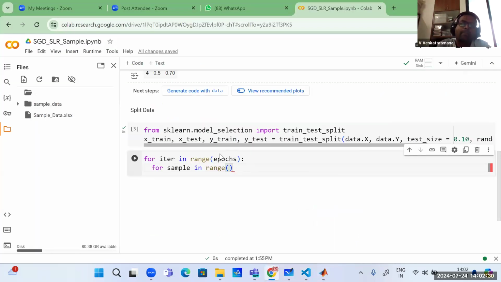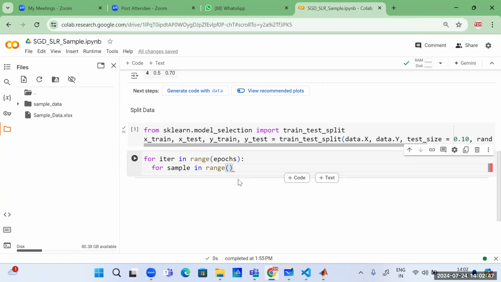The outer loop is based on the number of epochs or iterations. What about the inner loop? Anyone please? How many times will the inner loop be repeated?